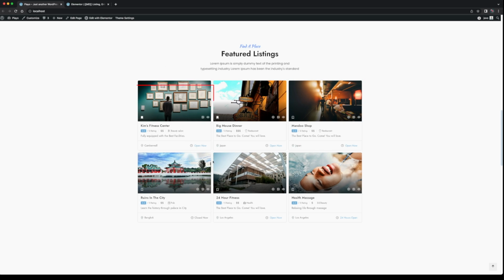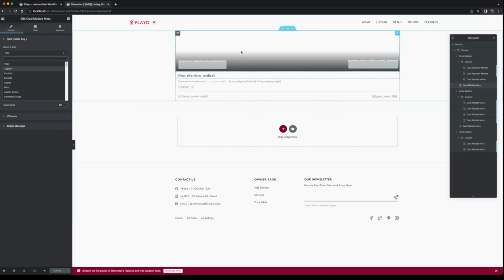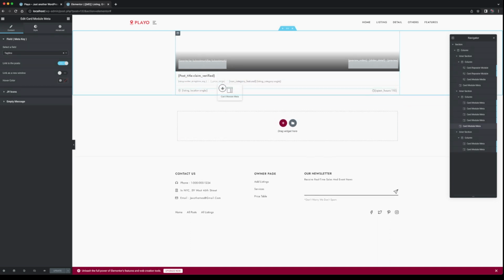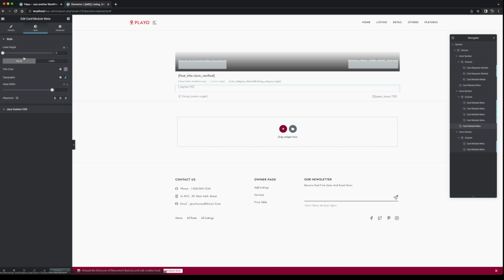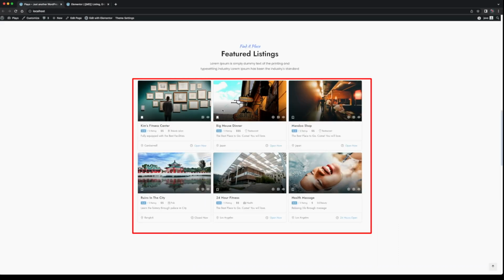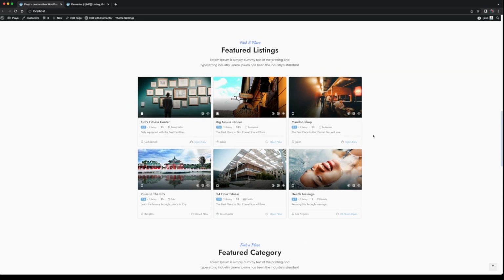Then it shows like this. If you like this module, you can just use it or customize the layout and also the styles here. And each post block and listing block has the option to choose the modules. Then you can replace and use it.